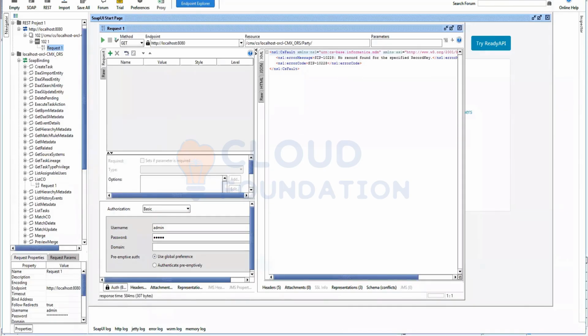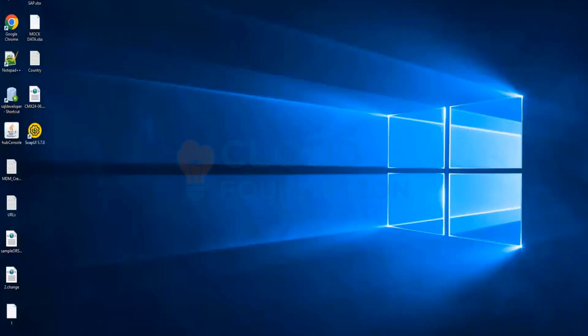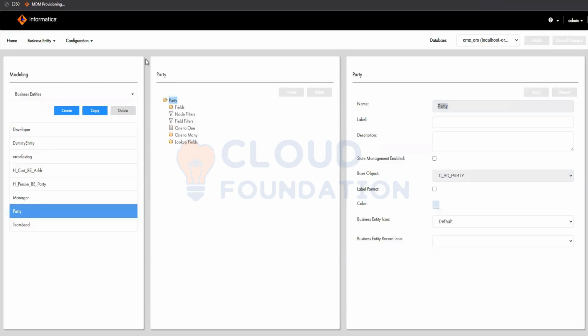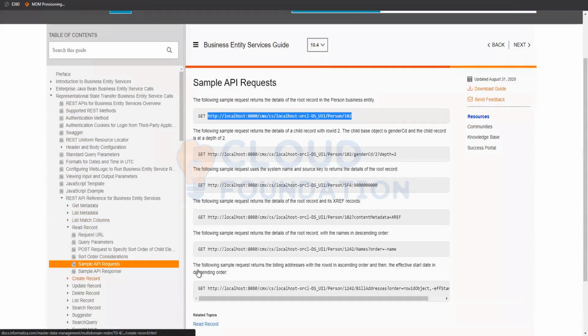We can just go ahead and check the OID object and we have the records. Anything can be done from over here. Any sample request. If we have to create a record, we can go over here.